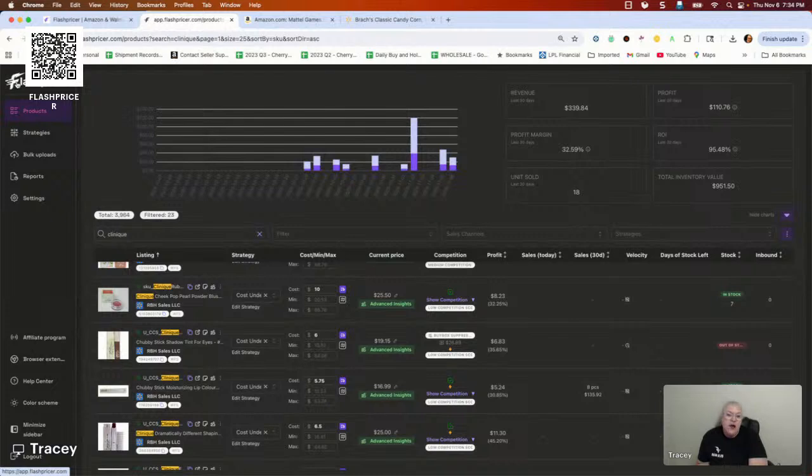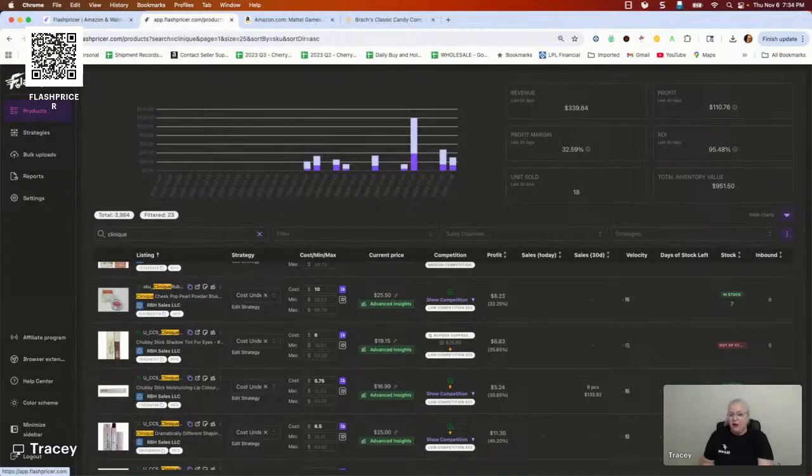One of the big differences in Flashpricer from other repricing softwares for Walmart is they have really dug underneath the hood of Walmart. So they aren't just relying on Walmart's API data, which is sometimes very laggy, not quite up to date.